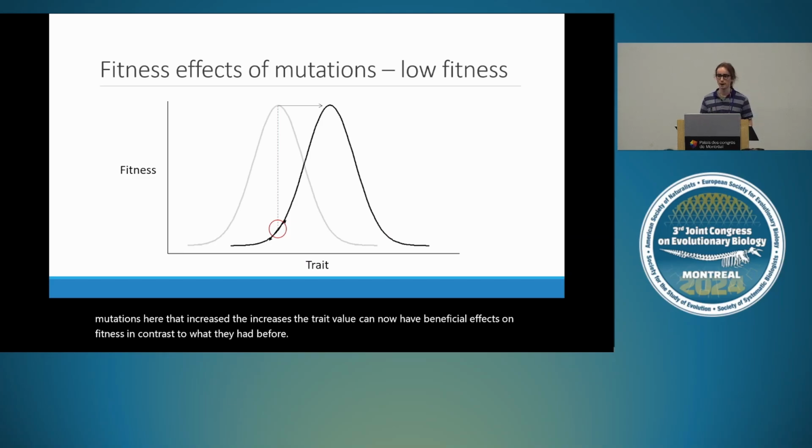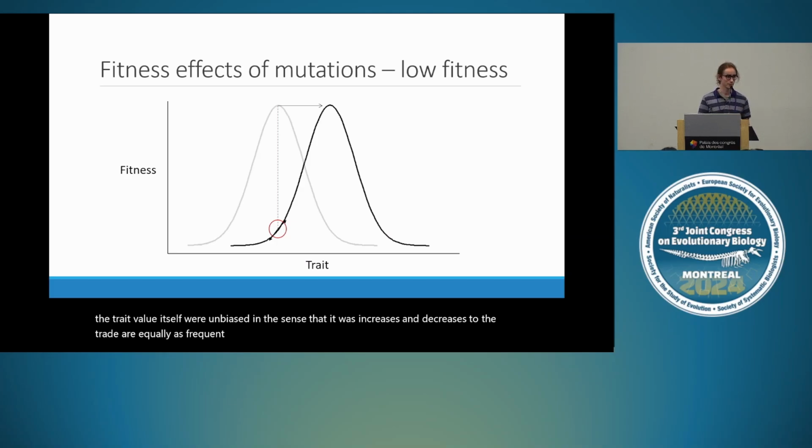So what these arguments outline is how the distribution of mutational effects for fitness can change depending on the context that the population is experiencing. But these have relied on the assumption that the effects of mutations on the trait value itself were unbiased, in the sense that increases and decreases to the trait are equally as frequent.